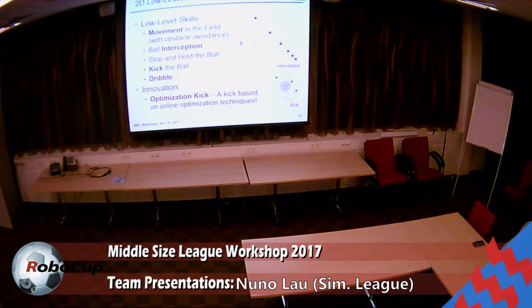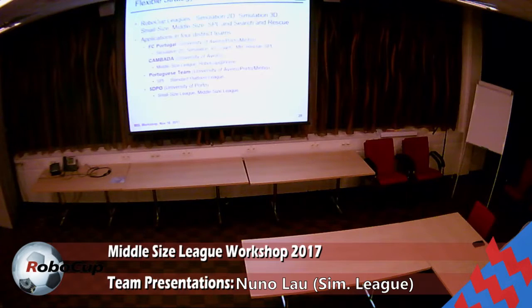One of the innovations that we introduced this year was an optimization kick, because the problem of kicking the ball or accelerating the ball in a given direction is not easy. In order to have the ball well accelerated, you should not only perform one kick, but you should perform several kicks in succession while the ball is inside your kickable margin. And so, in order to know which kicks and at which positions, we apply an optimization technique, in fact an online optimization technique, and the results were quite good.